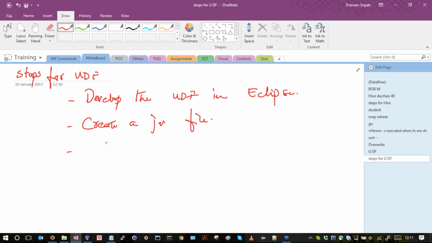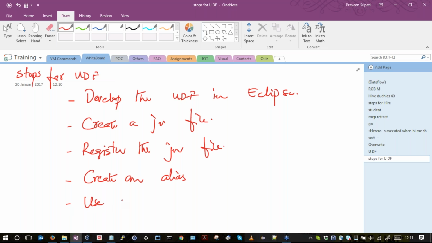So we have to tell Hive what is the jar file of our interest. Then we need to create something like an alias. I'll talk about what it is. Once we create an alias, then we can use the UDF in our query. So these are the steps for creating a UDF. Let's see them one by one.